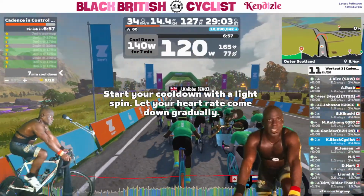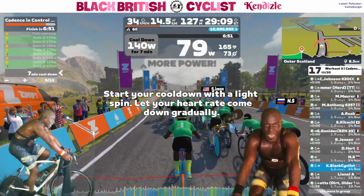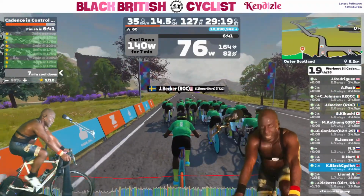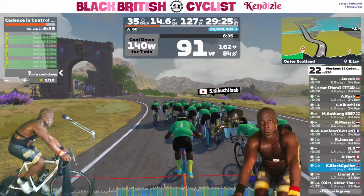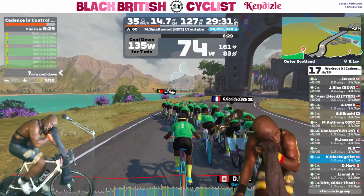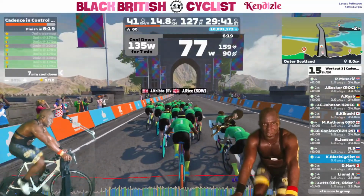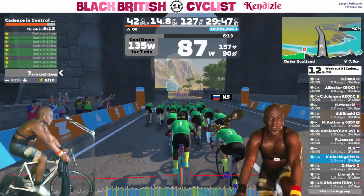Yeah. Okay, so we're done. Woo. Just a cool down to do. Shall we talk about today's ride? What did we think? Okay, so this was cadence control. One of a selection of workouts on a 5-week training plan included in your Zwift membership as part of Outside In, helping you get fit inside, because Zwift know that many of us cyclists like to take our bikes IRL when the weather is good, on a day like this actually, but definitely through the summer.